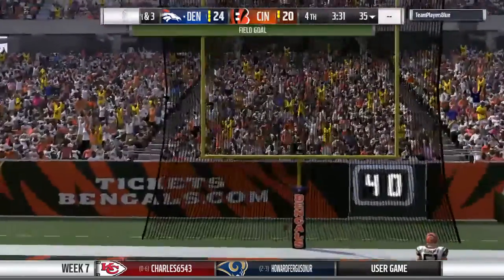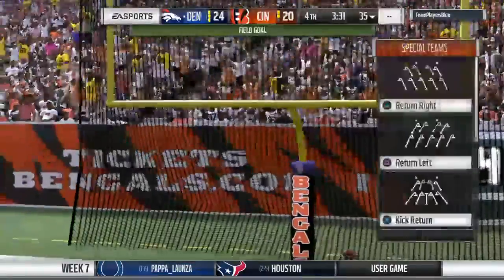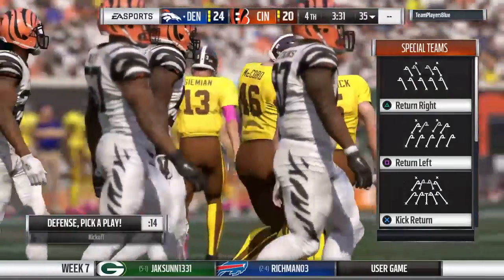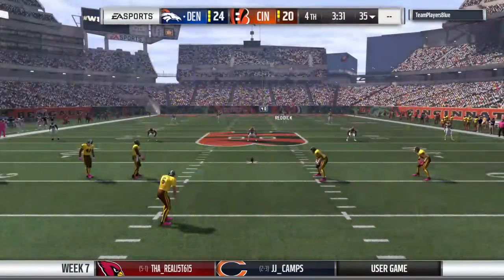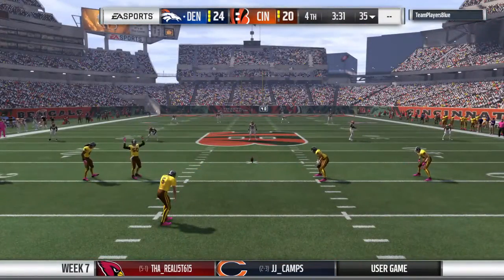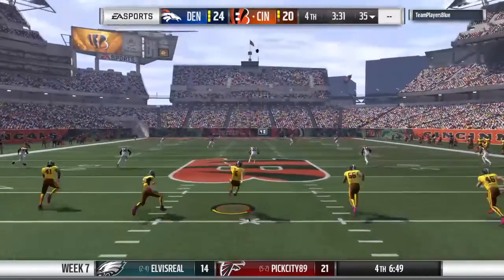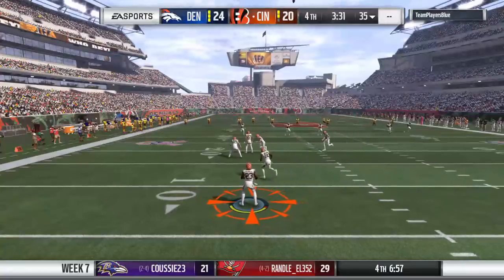And Bullock will put this one through, and that'll move their lead up to 4 now. So they get the 3 here, but you wonder whether that's going to be enough. Yeah, I mean, you've now made it so they need a touchdown rather than a field goal to catch them. But you're right. If they'd gotten 6 out of that drive, this would be a much different game.